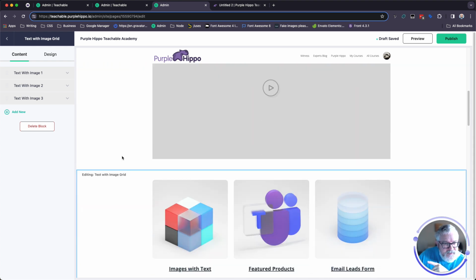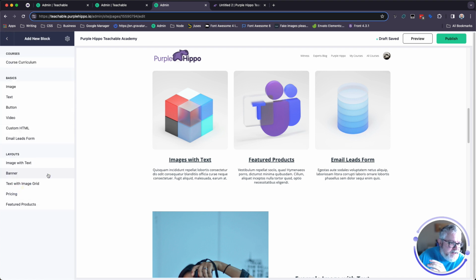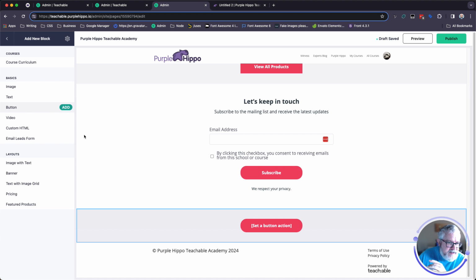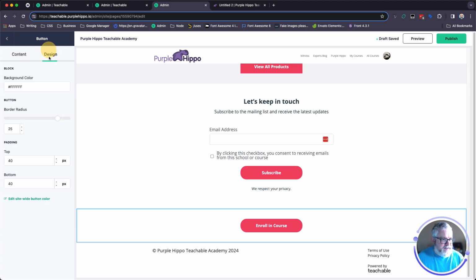You may want to get into a situation where underneath this you might want to add something. We've not done this in the design that I originally did, but you could probably want to add a button here. So you could add a button, and then this is the button style, and you can move that button. Let's just add it. We can always move it or remove it later on. Again, we want to say enroll in course perhaps, and then we're going to go to the checkout page again, and we'll pick one of the plans, which is free in this case. And the design, we're going to just leave it.